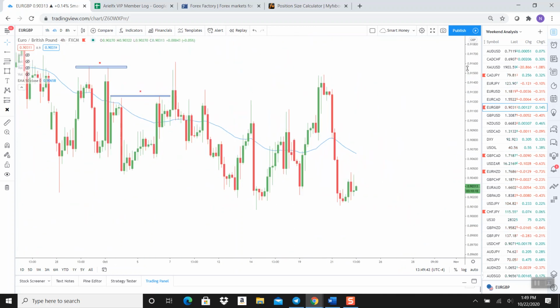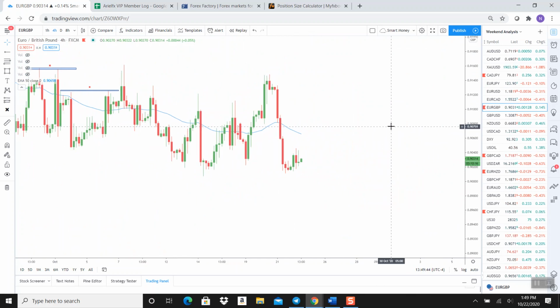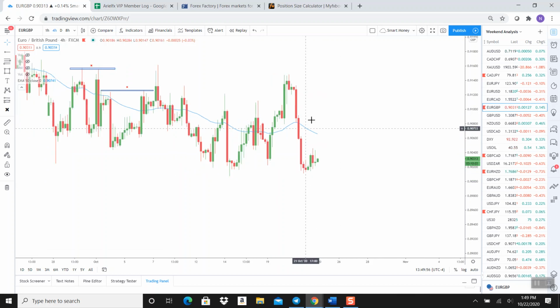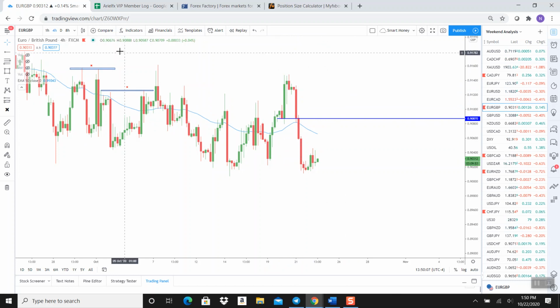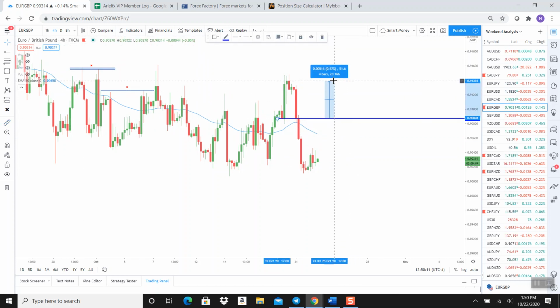Where could we be looking for shorting opportunities? Well, I do like the EMAs. They can be an additional confluence, but never trade them solely, meaning don't just wait for price to come back up into the EMA and then short it. Okay, use it with confluence surrounding your setup. So what I'm thinking is anywhere really in here between this open of price, this buy before the sell, and I know this is the 4-hour time frame, and I know this would be a pretty decent sized stop loss.